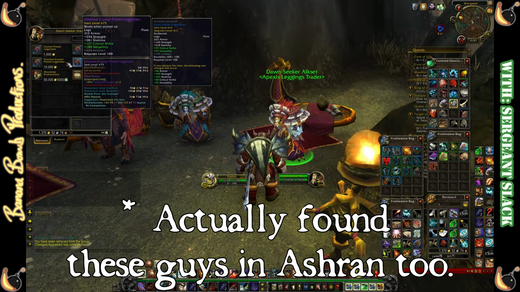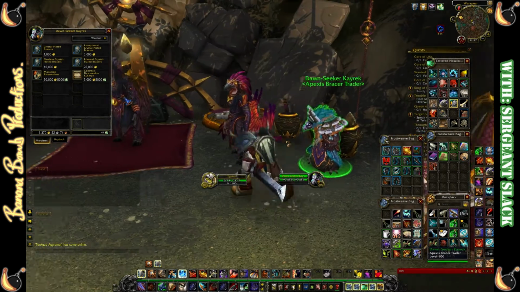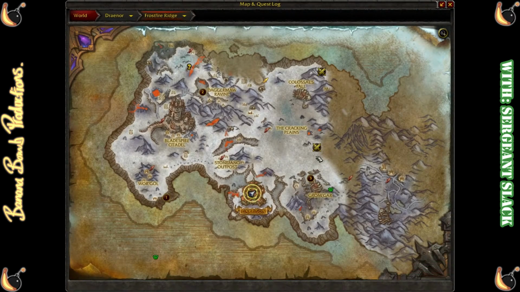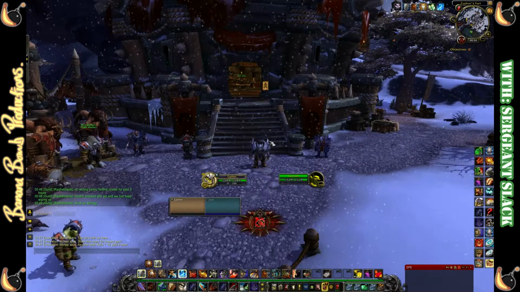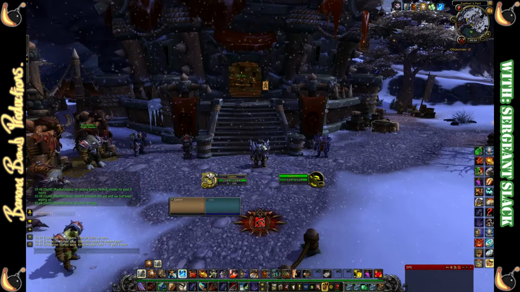Once you've done the Proving Grounds and everything, while you're doing all this, it's a good idea to go and start the Legendary Ring questline, which you can get at Zangarra in Talador. Fly out there, speak to Archmage Khadgar, and he will start you on the quest for the Legendary Ring. So that's the easiest and the quickest way.